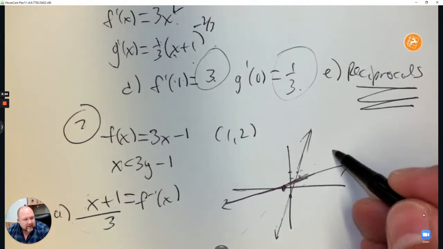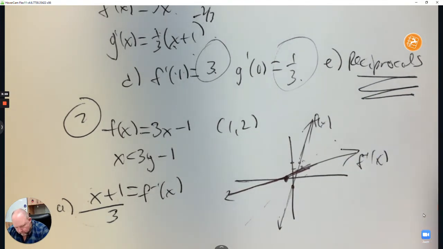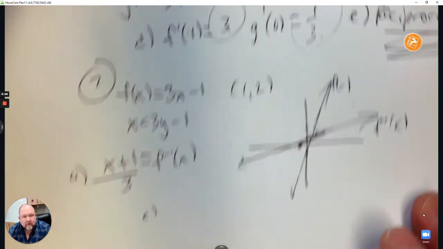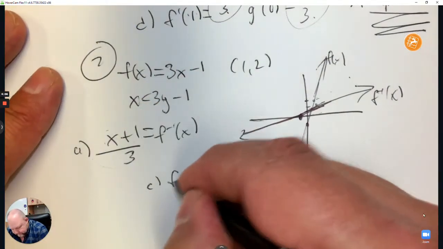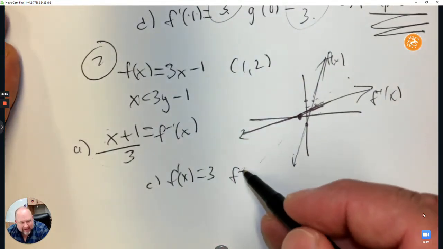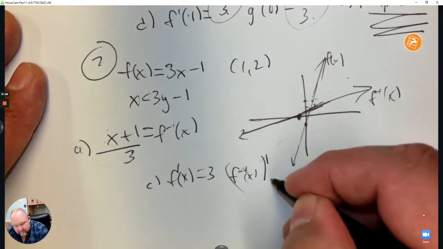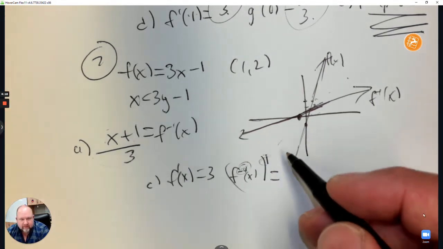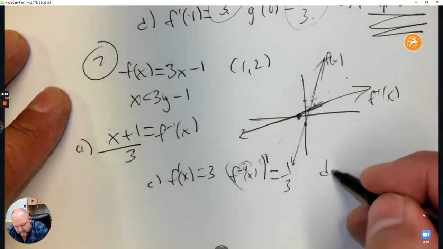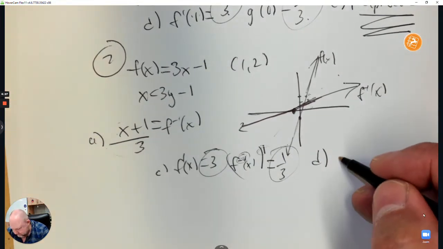Again, they reflect over the line y equals x. This is f at x. This is the inverse. What is next? Derivatives. So the derivative here for f at x is 3. See how, if you did negative 1 in that, it becomes like a pain to identify the derivative because you have a negative 1 in this, whatever. So the derivative here is the slope, which is 1/3. And then no matter what I plug in, the derivative is always 3, the derivative is always 1/3.